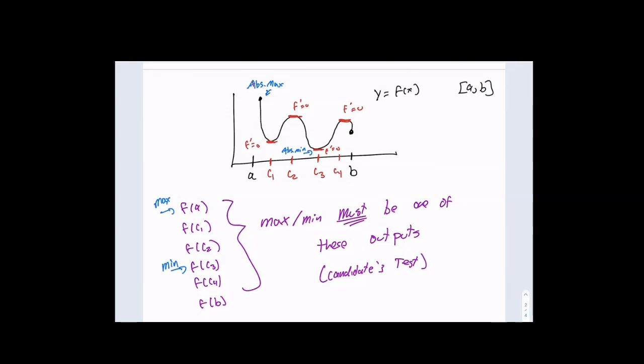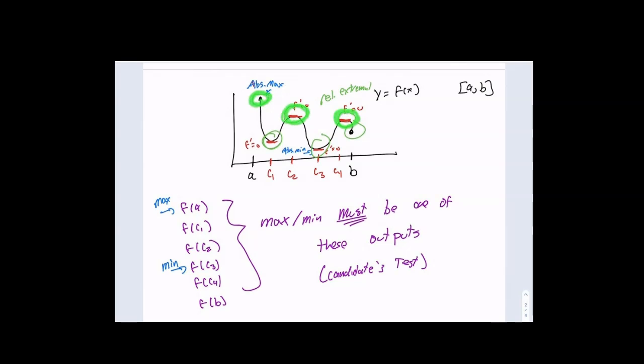Now, I do want to point out that these are still relative extremas. All of them are really relative extremas. We don't really talk about relative extremas at the endpoints, but they're still relative extrema. This value here is a relative maximum. This is a relative maximum. And this is a relative maximum. All right, so you have three relative maximums if we think about this graph. One here, one here, one here.